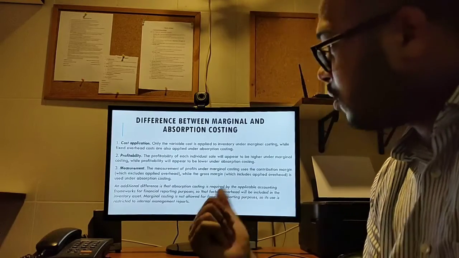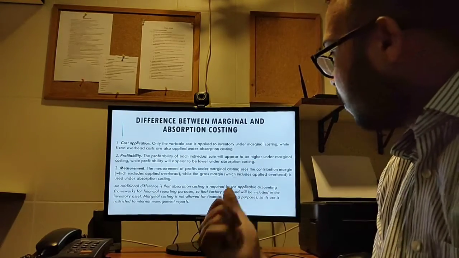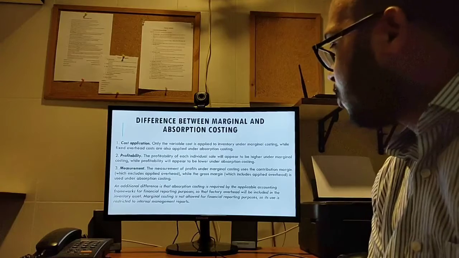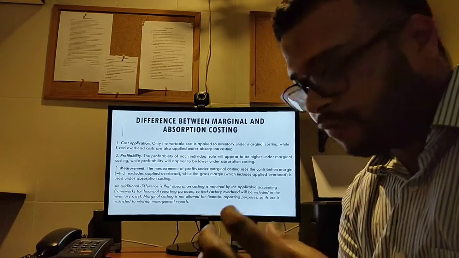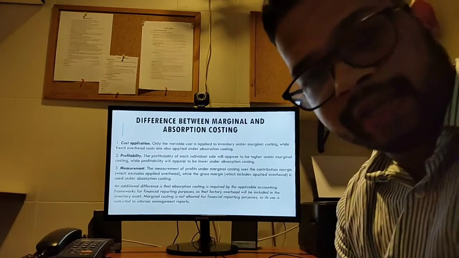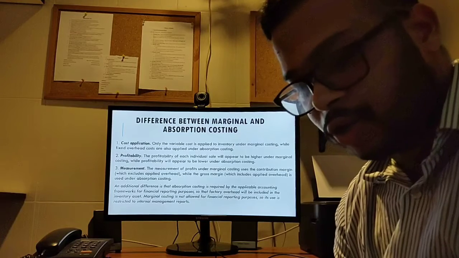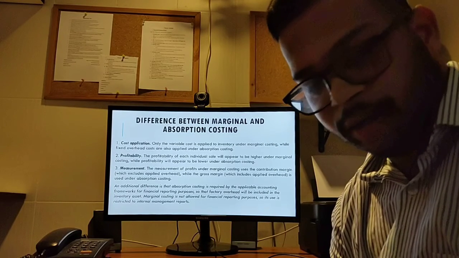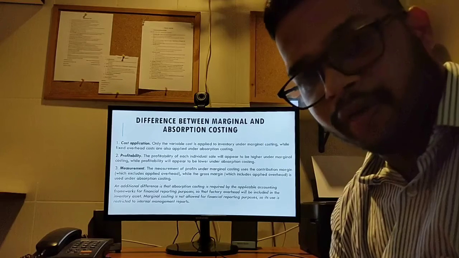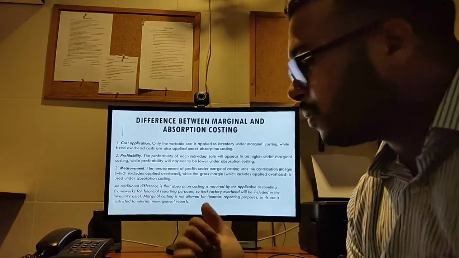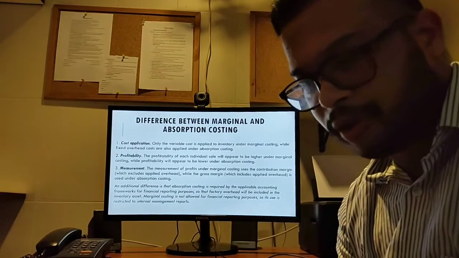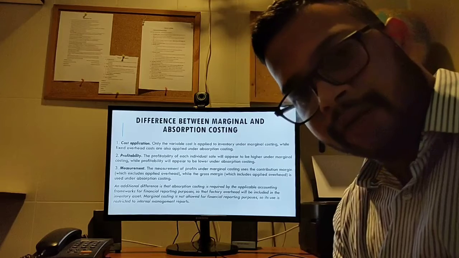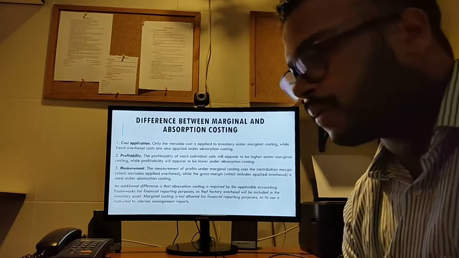So what this says is that over here, with marginal costing, you will have a higher profitability, but for absorption you are including that 6 of fixed cost, so your total is 10. Now if your selling price is constant and your cost of production is high, what happens? Your profit starts reducing. So that is what it means: absorption costing brings down profitability, while marginal costing takes it higher.